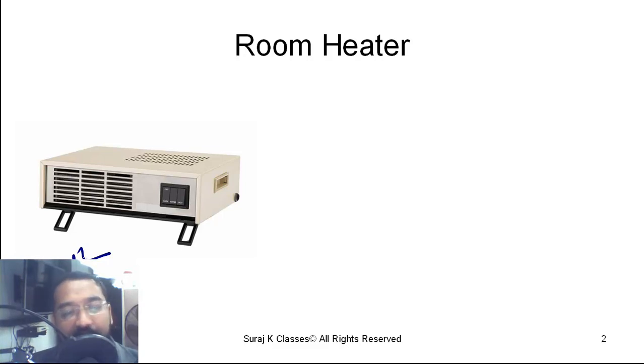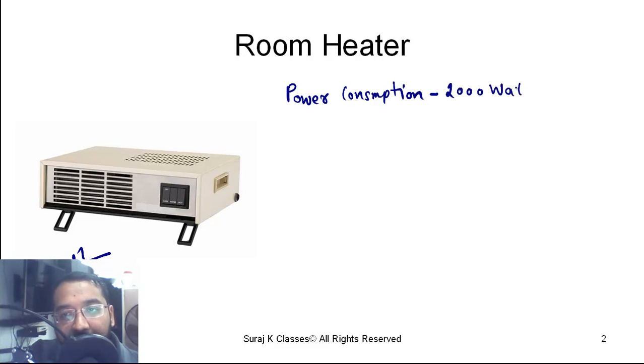And how much is the energy consumption for this? We are going to discuss this right away. I think this room heater has a power consumption of 2000 watts. This is actually a very general room heater. You may find room heaters of 800 watt ratings, also 3000 watt ratings, but typically we generally use a 2000 watt heater.